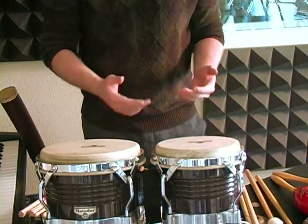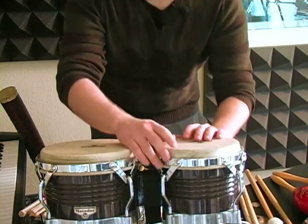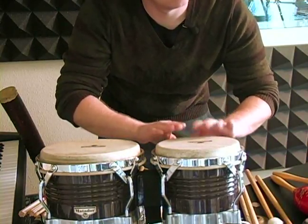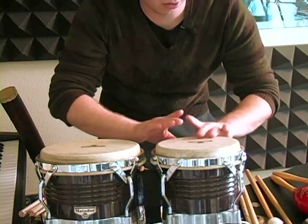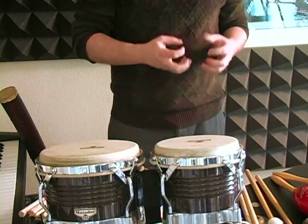When playing with your hands, you can play a couple of different techniques. You can play with your fingers for a light effect, or you can slap the drum and get more of a hard effect.